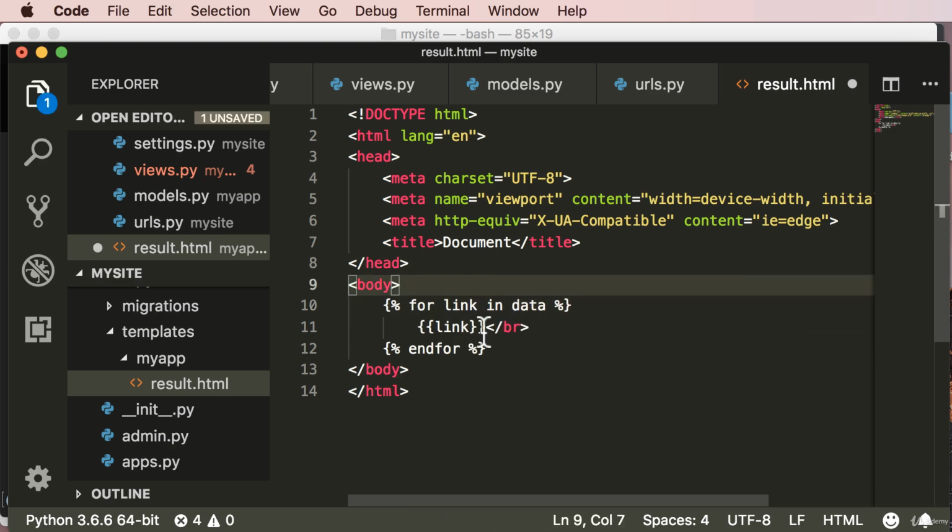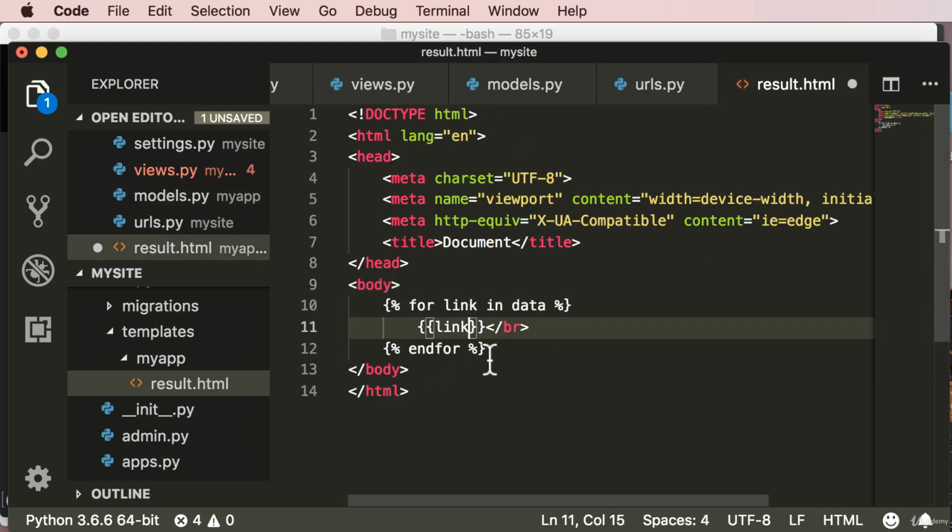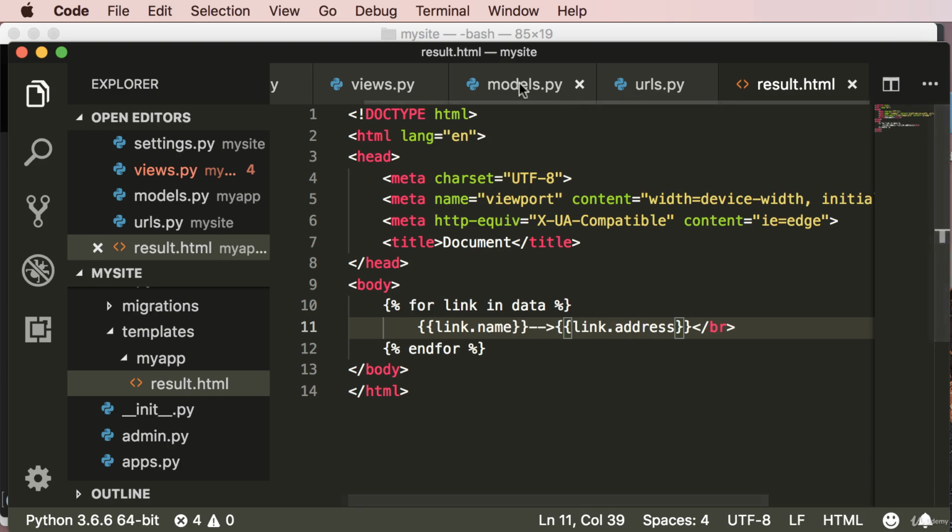And now instead of just typing in link, you can access these two parameters, which are the address and name. So let's say you type in link.name, and right in front of it, let's also extract the address as well. So I can type in link.address. So this will now print both the name and address of each link on our template.